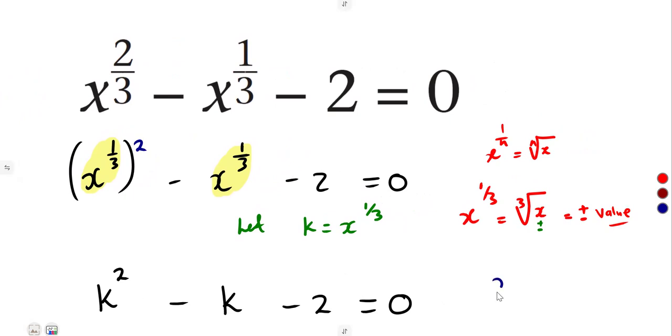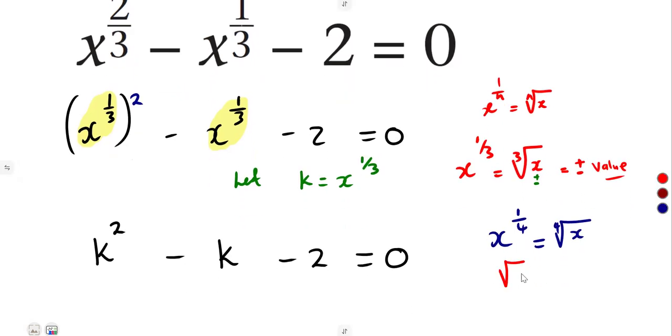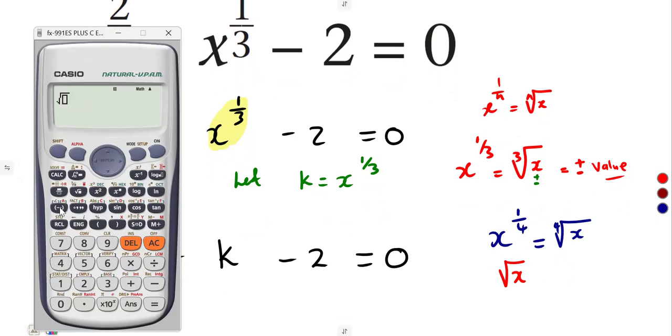If let's say it was x to the exponent of 1 over 4, it means the fourth root of x. Can we determine the fourth root of a negative value? Is that possible? Same as a square root. Is that possible to determine the square root of a number which is negative? All right, using your calculator, the square root of negative 4 does not exist. This does not exist.